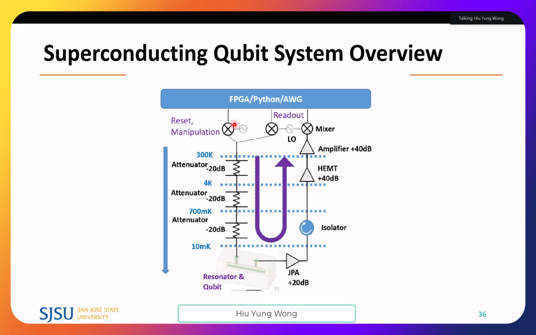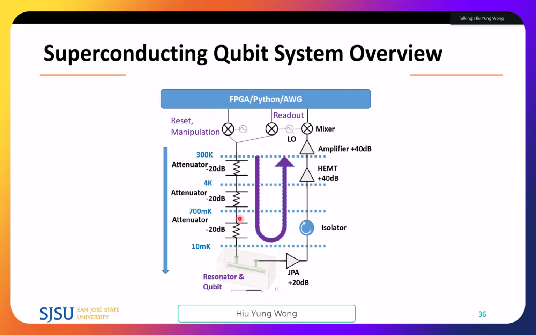You will then go through the mixer with the local oscillator at room temperature because they are bulky. This can have GPU or similar, because you need to do error correction. They send this signal through this attenuator to remove the thermal noise, and eventually you reach the qubit and the resonator coupled to a qubit. Then the qubit receives your signal. Then you compute a quantum gate. If you have another gate, just keep sending your pulse.